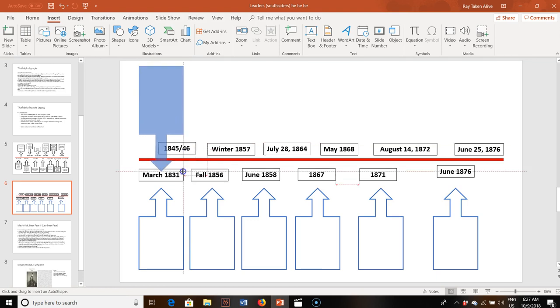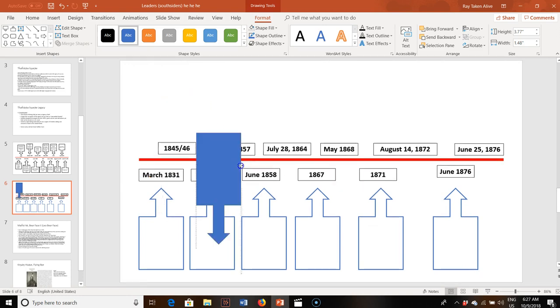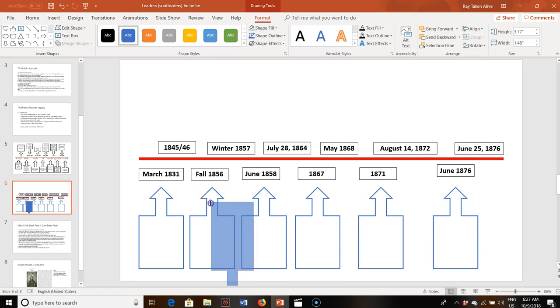See how I can line it up with that one? I line that side up, and I line this side up. If I want to check the height, I don't want to change my width, but my height is a little off.